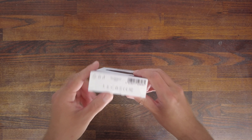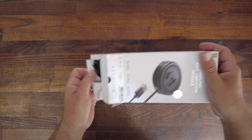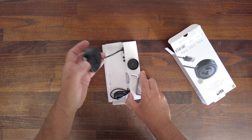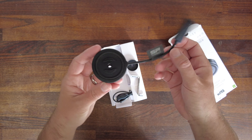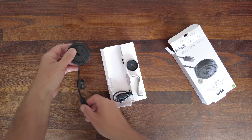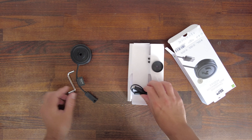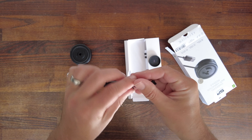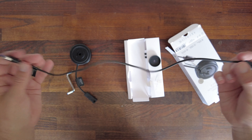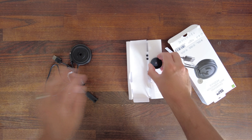The next box is the charging anti-vibration module. What I really like straight away from opening this box is it's small. It looks quality, but it's small and compact — it's everything that you want because it's got the vibration module in there. It's built in for that wireless charging so it won't damage your phone. And obviously it comes with all the things you need to fit it — the Allen key plus the actual cable. So if you've already got a USB point on your bike, you can just literally plug it in and you're good to go.